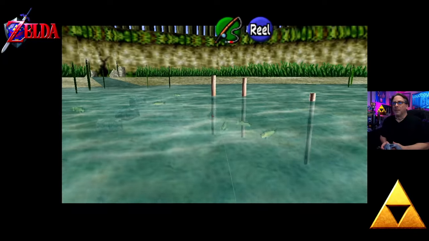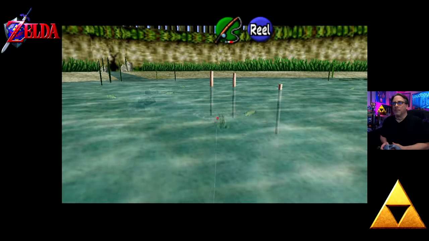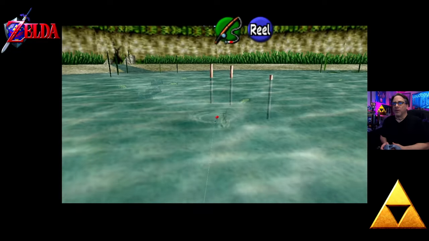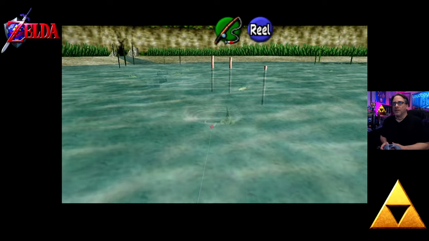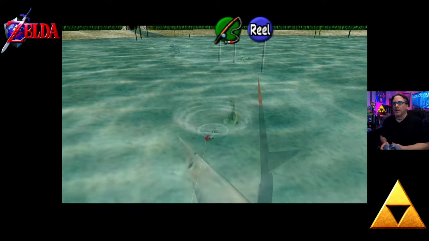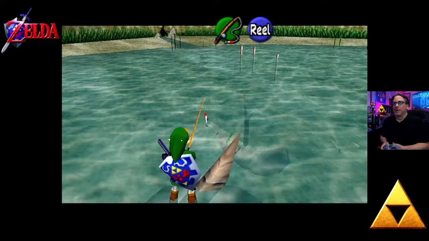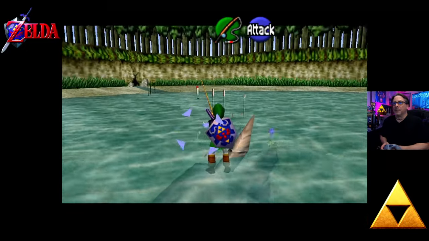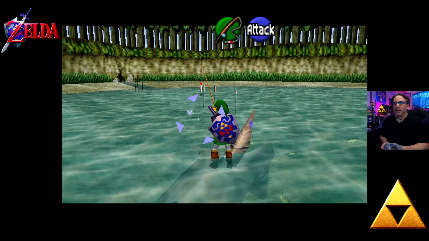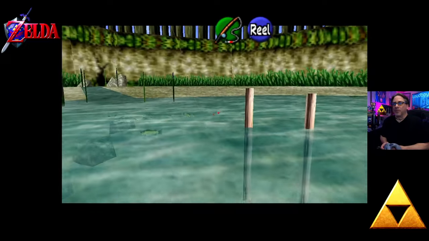I don't want that one. Let's see if I can hook another one with the same lure. That'll be really cool. Come on, come on. Come on, you can do it. You see how I'm kind of Z-targeting? That guy looks pretty big. I want that one. But I gotta give him a try.